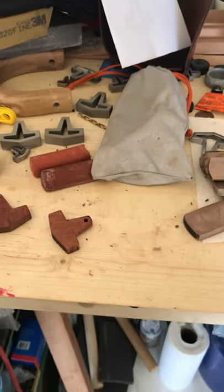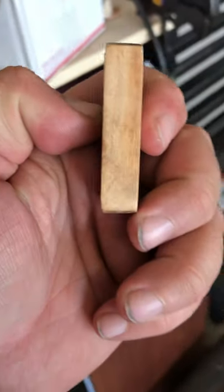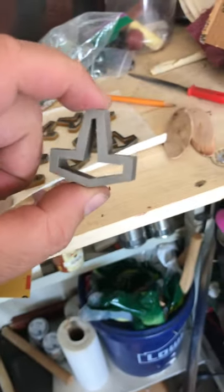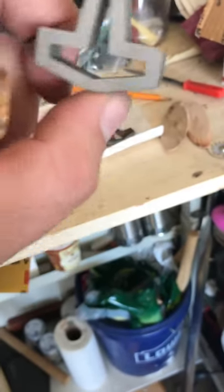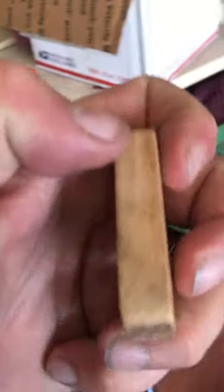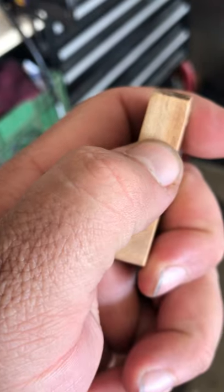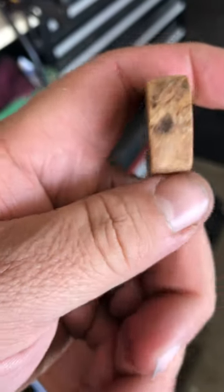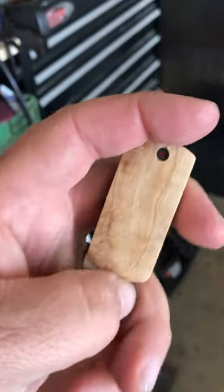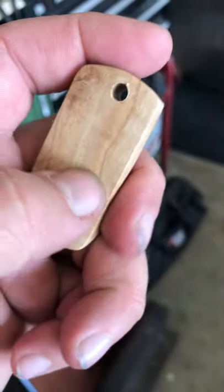It gave me the idea that I could do an actual dog tag the same size as my metal ones, only I'll make it thick like my hollow hammer. My hammers are thick, and my steel hammers — by the way, I will have a steel thick hollow hammer, an extra one I'm finishing up, and it'll go on the website. So I decided if I make a dog tag or pendant and make it thick, I can come down and burn runes — hand engrave and burn runes all the way around the outside edge, and then add whatever somebody wants to the front, whether it's a hammer, a Valknut, a Helm of Awe, or some other design.